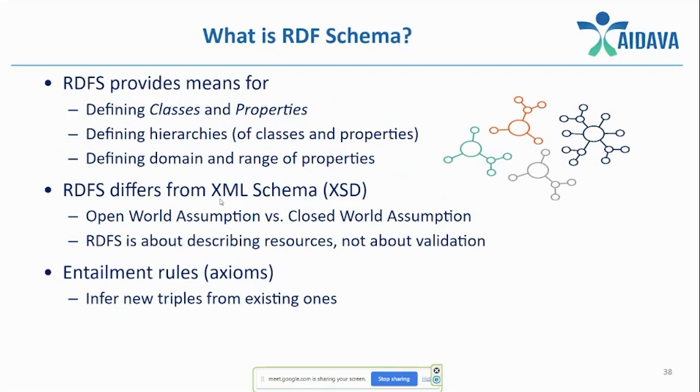Thank you, Svetla. Okay, so RDF Schema defines the classes and the different types of properties that are relevant between each pair of classes, or data properties that describe a specific class of entities. Also, it covers the hierarchies of classes and properties, and for each of those properties, it determines the valid domain and range.